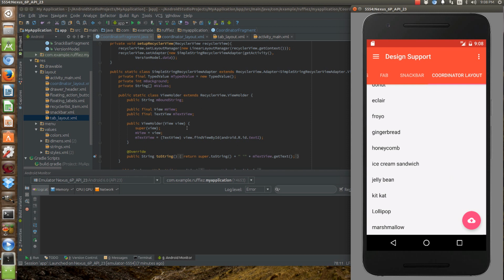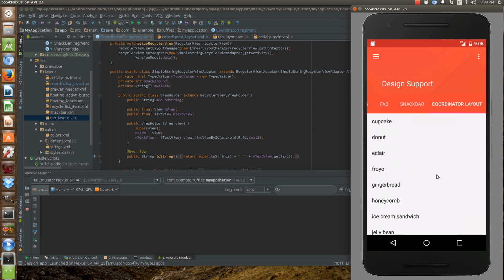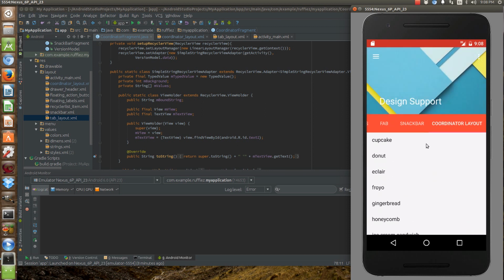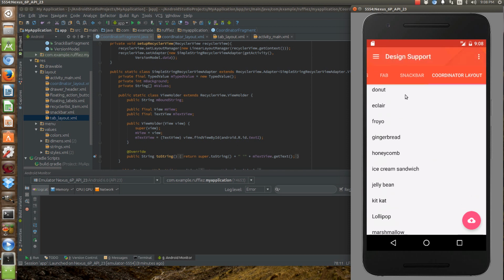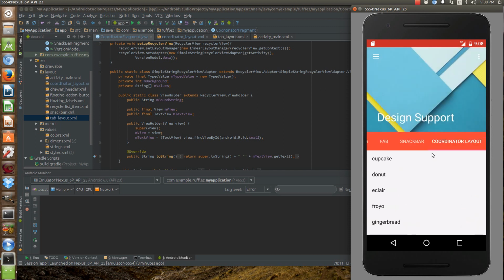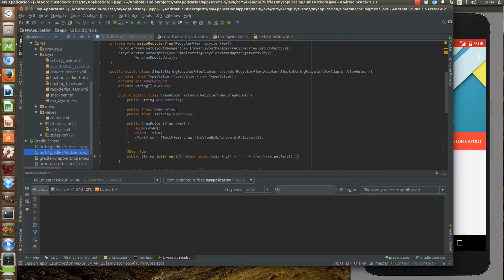So there's a good reason to use recycler view over list view, and now they've bundled it in with coordinator layout, so you get this nice little animation on supported views. Like I said earlier, the supported views would be something intended to scroll. Also, make sure that you get the right recycler view.